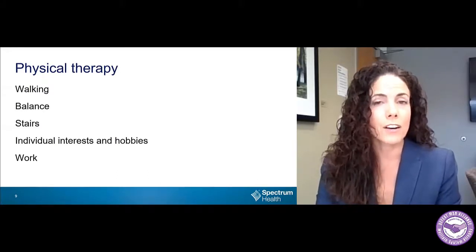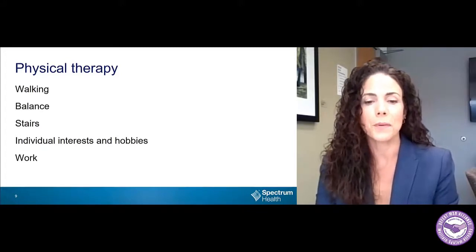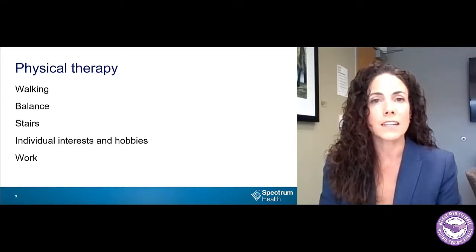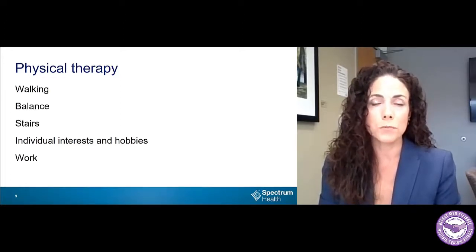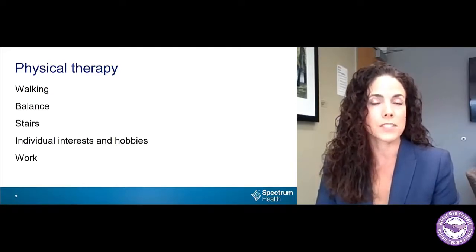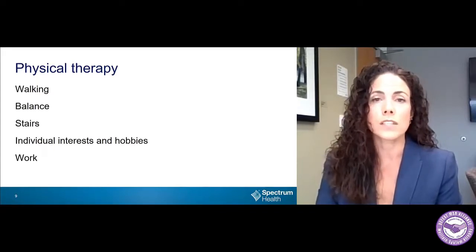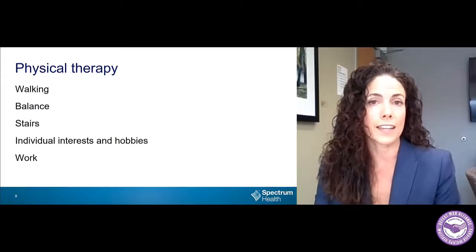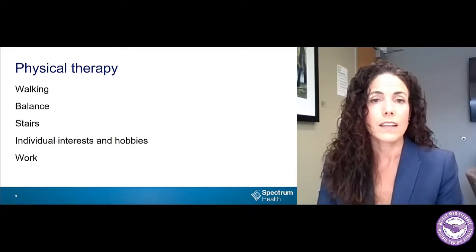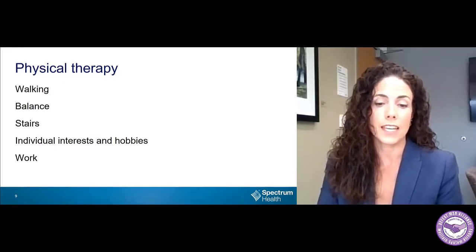Now, I hope many of you had already had some experience with a physical therapist. In general, physical therapy is going to emphasize gross mobility skills, including moving from sitting to standing, walking, getting from one room of your house to another. Think about how you want to move around outside and in your community. Or perhaps you have really ideal goals of playing with your grandkids that are quite specific, maybe getting back to riding a bike. Your therapist is going to work with you on your specific needs.